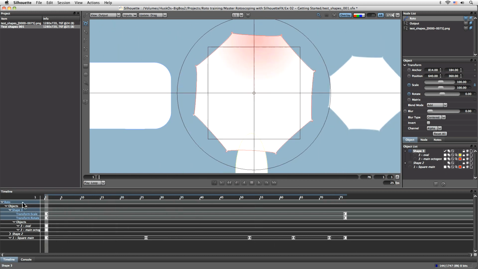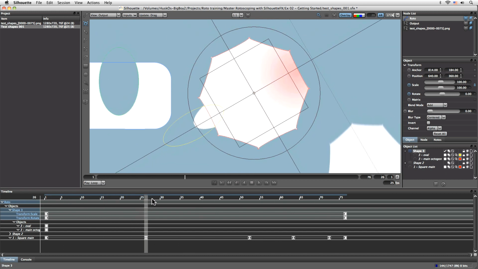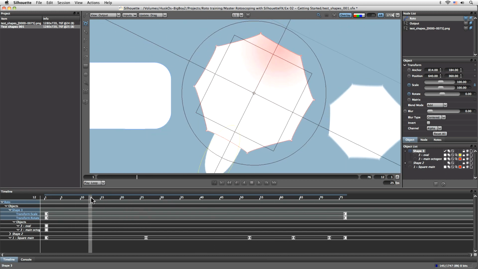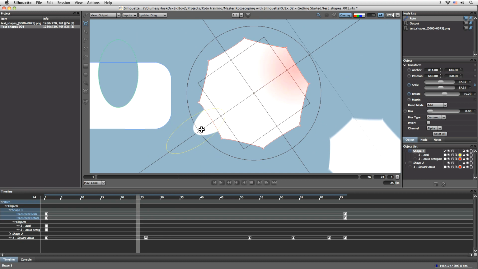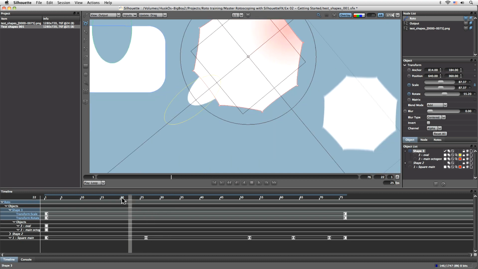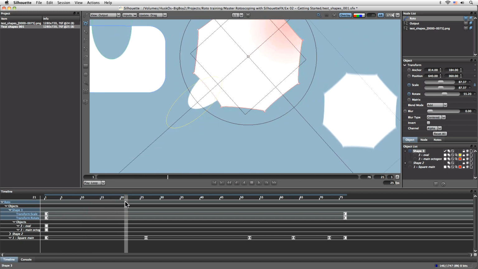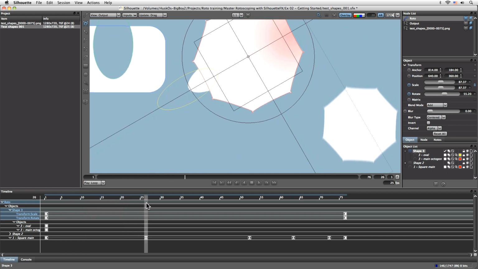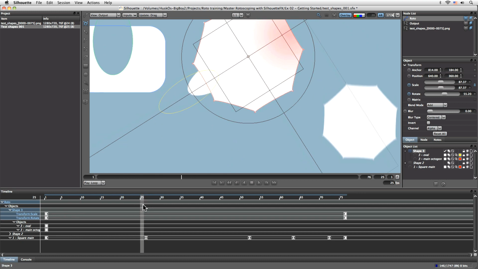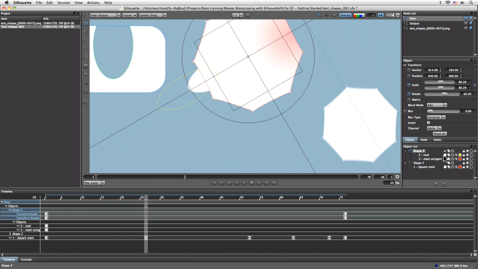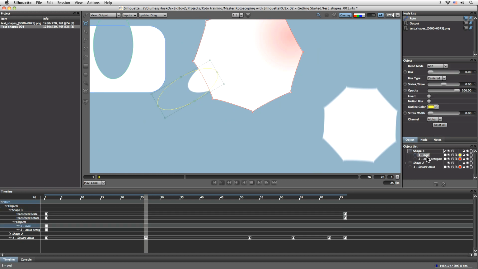It also frees us up for when we want to do the transform on this oval just here. So let's see where that stops moving. It stops moving around about there. That's the final frame. So I can come into my oval here and just do a transform just on that.